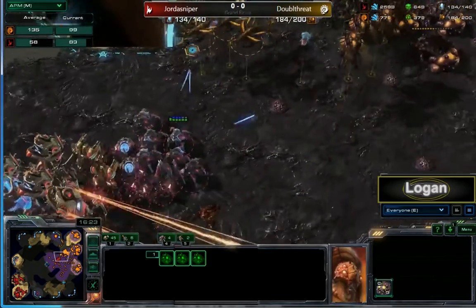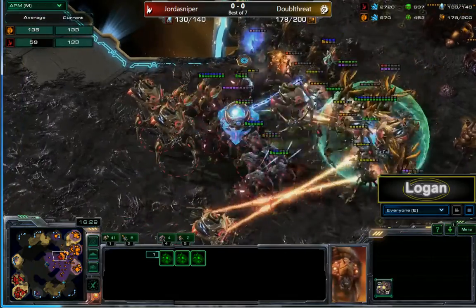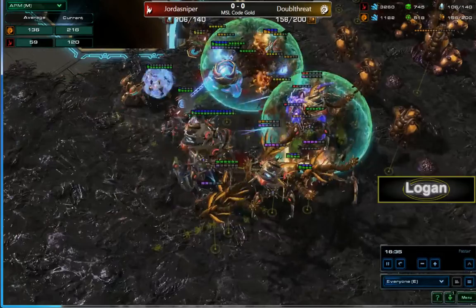There we go. These Colossi marching their way forward. It's actually a relatively small army, and I think we're going to see a lot of abducts right into the Hydra and Roaches, and check that out. A whole bunch of the Colossi go down immediately as they are pulled directly into all of those ranged units.